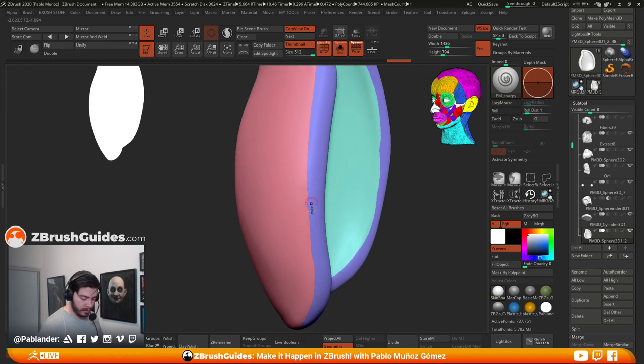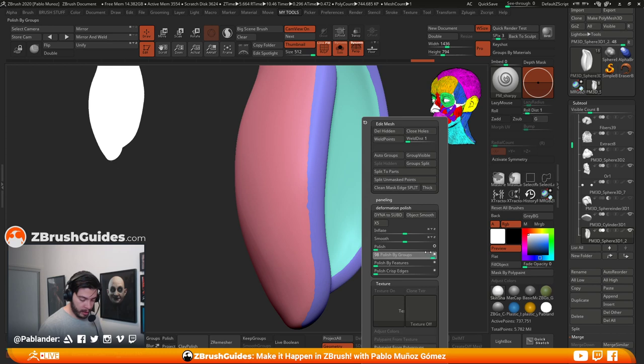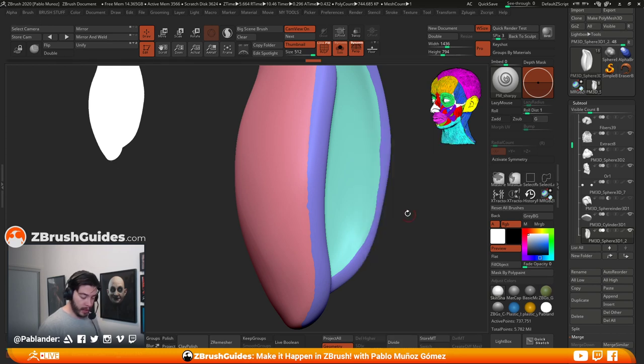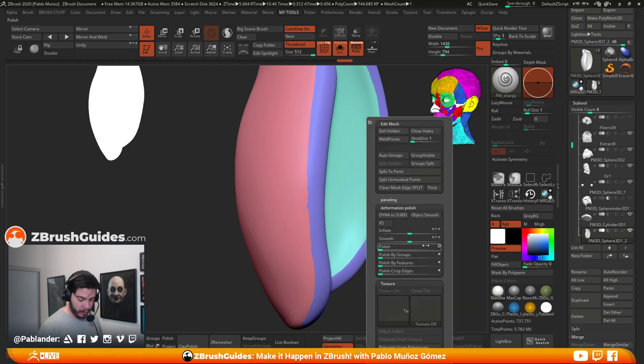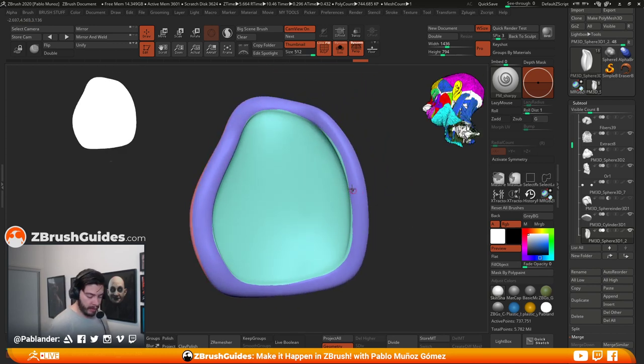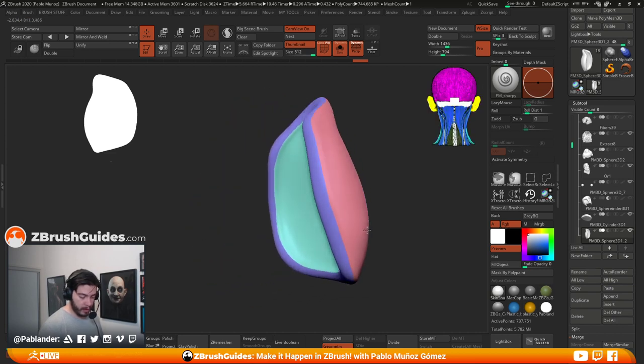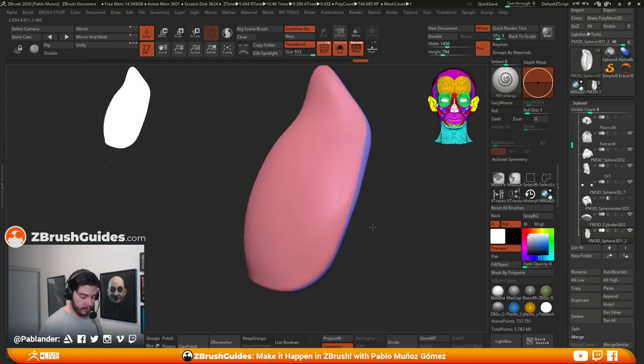So it did an okay job. You can keep doing it to keep softening the edges. It doesn't have to be perfect, doesn't have to be super smooth. When we do the retopology, Sira is going to smooth this out even more. But that's it, right? So we now have a set of different polygroups. This could have been done a little bit better, but it'll do for this sketch.